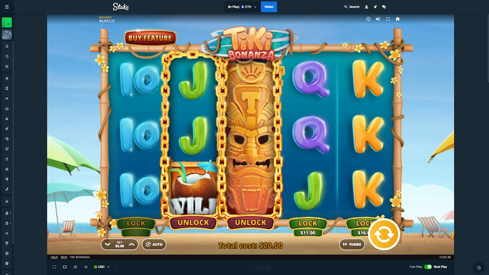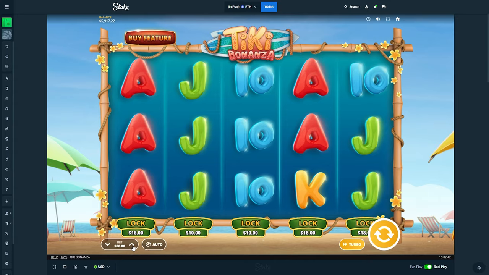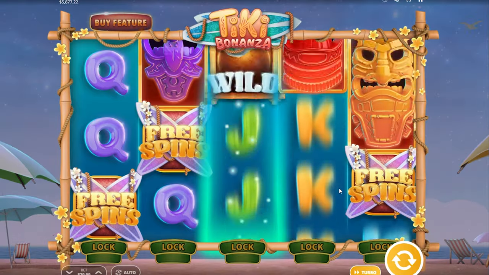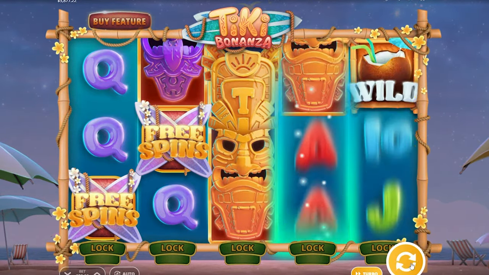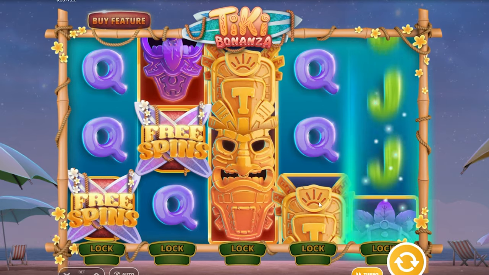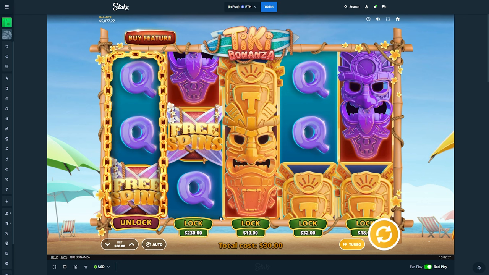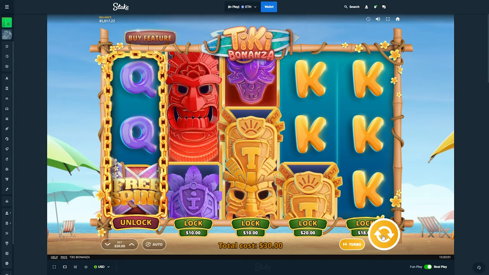So I'm not really interested in this. I think I'd rather just try to get a bonus. Let's go on a $20 bet. Hey. Come on, put us in. We don't even have to lock a reel. Come on. Oh, it's 230 bucks. Hopefully we can just spin into one.